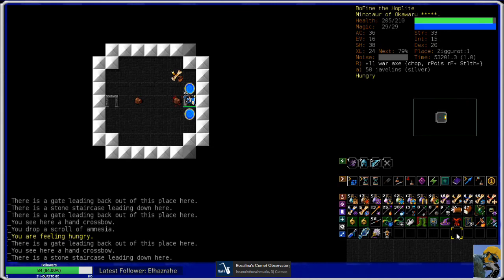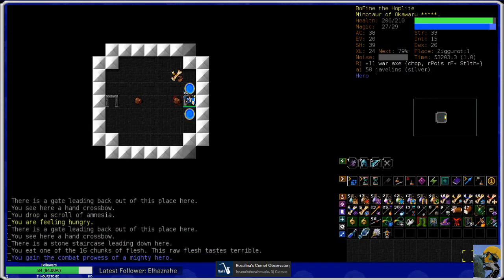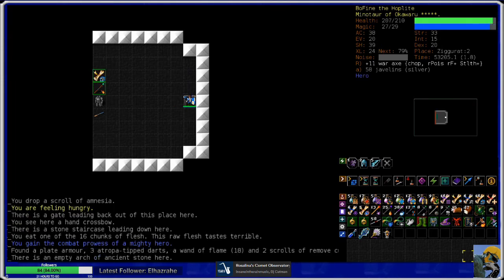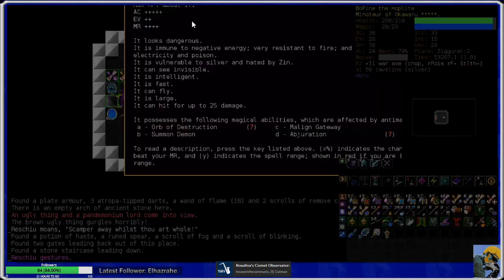I'm going deeper. I'm going to eat this flesh before I go down. I'm going to go heroic just to do some science. Yeah, I get to keep the heroic. Okay, so I'm going to go down the steps. And look at this jerk. I'm on the second floor here, and I got this guy.